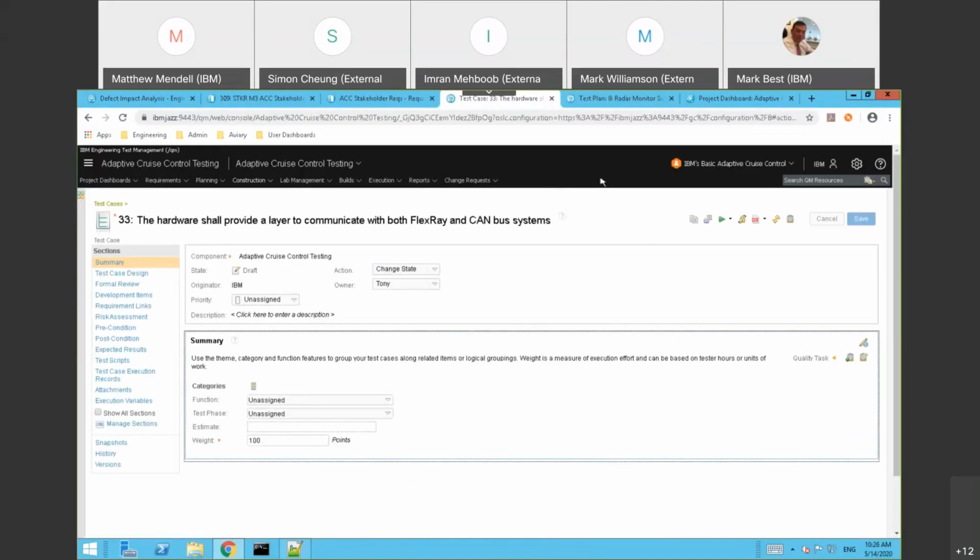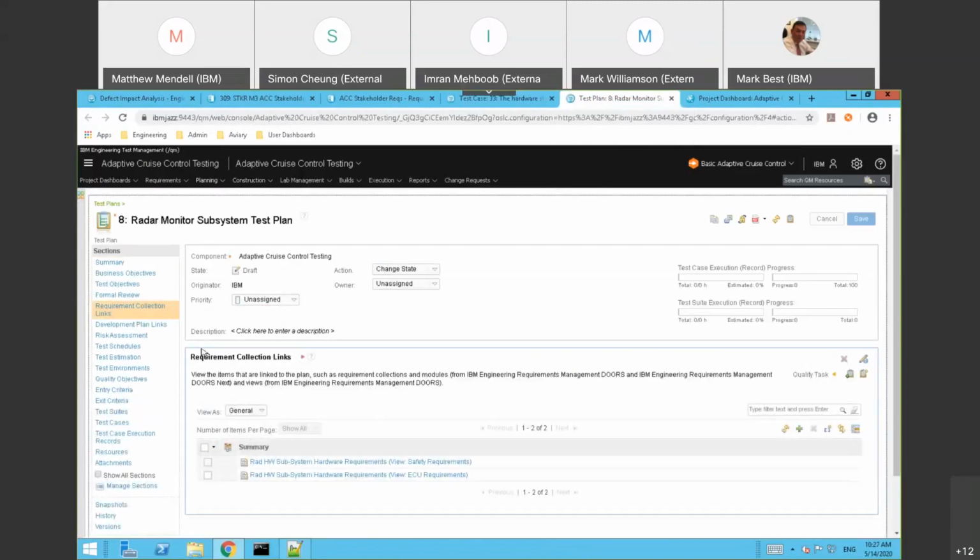what I might want to do first of all is look at the higher level test plan and see what's going on with all the testing information here. So this test plan is going to contain a number of different test cases, and the test plan is essentially allowing us to manage the work associated with testing a series of requirements. And those requirements are managed in what we call a requirement collection. So you can see here what the requirement collections are that we're managing as part of this test plan.